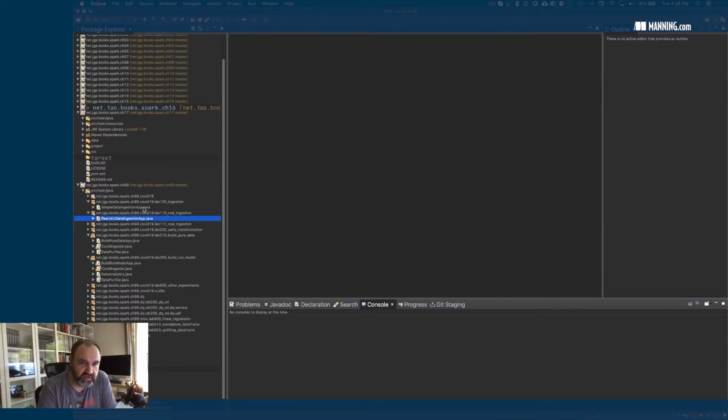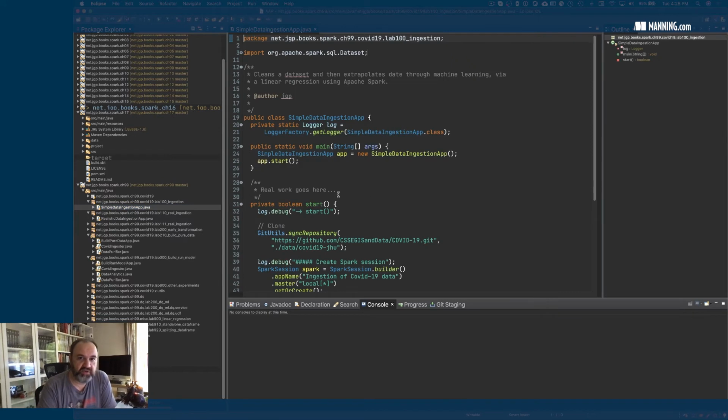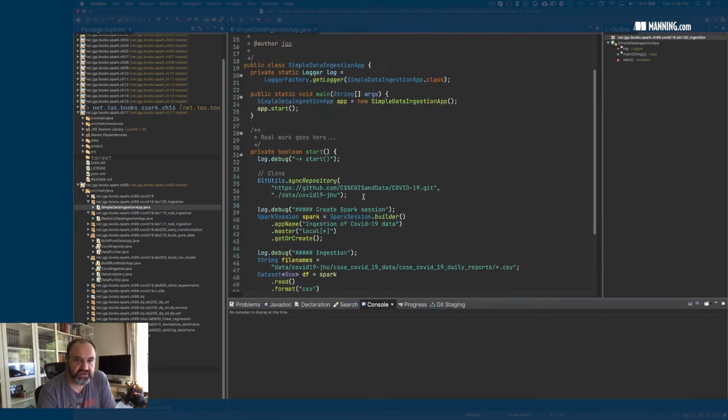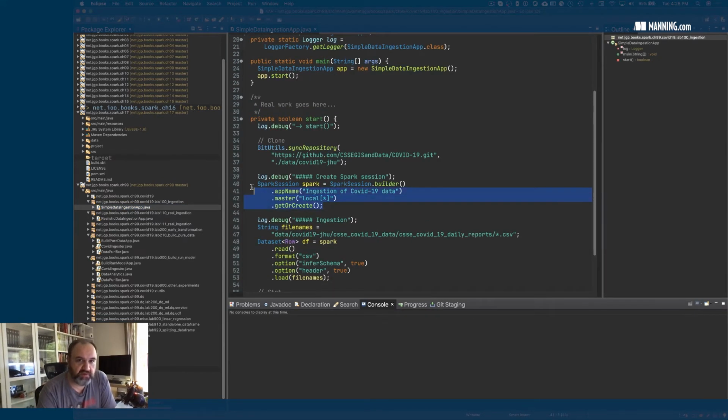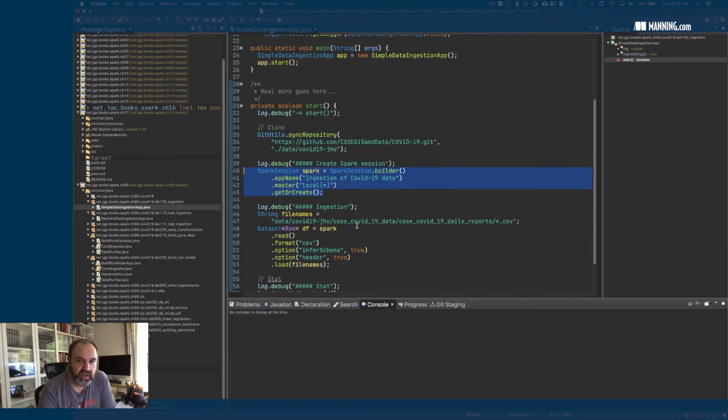So it's a simple data ingestion here. I have a session, that's the same thing. And then I am going to ingest all the file names, I'm going to ingest everything.